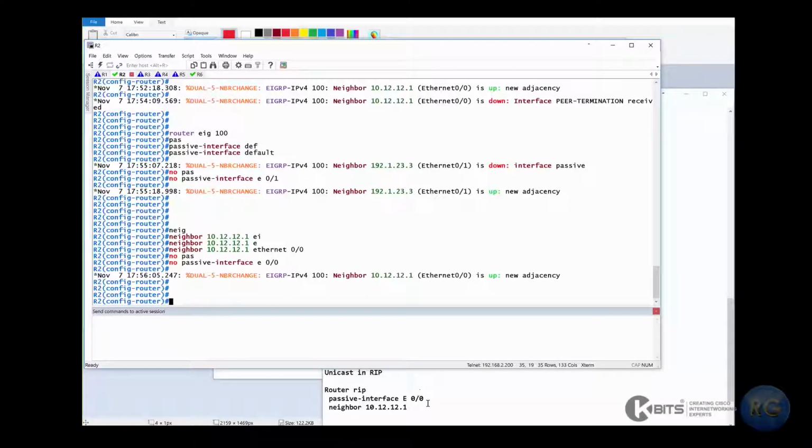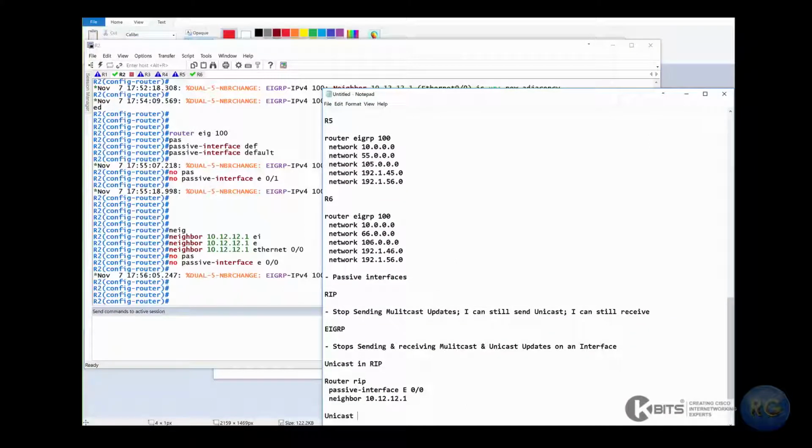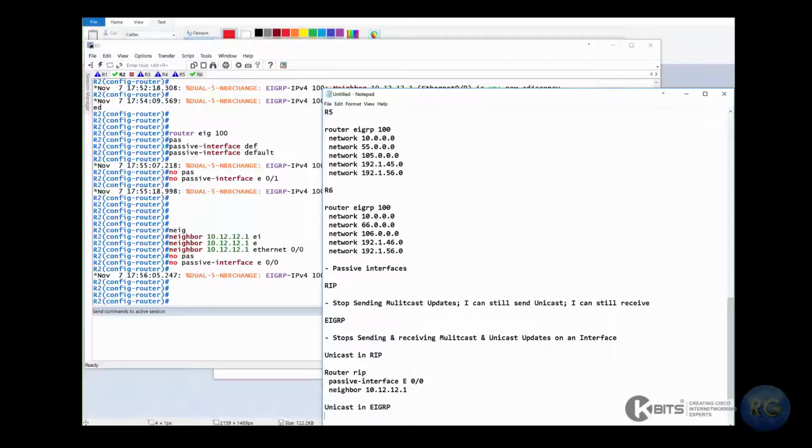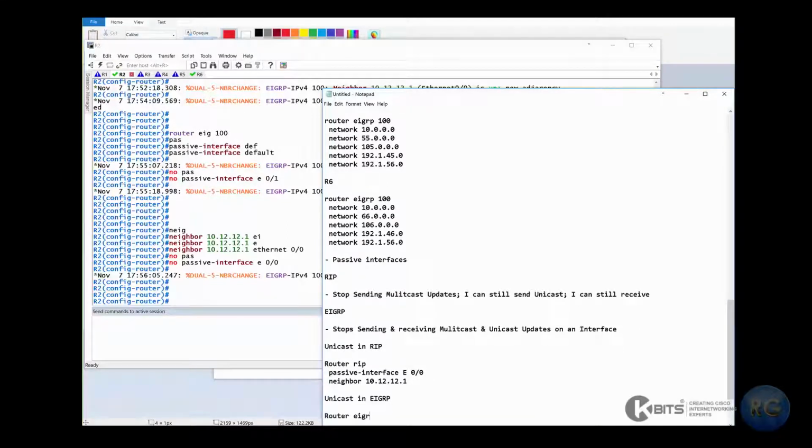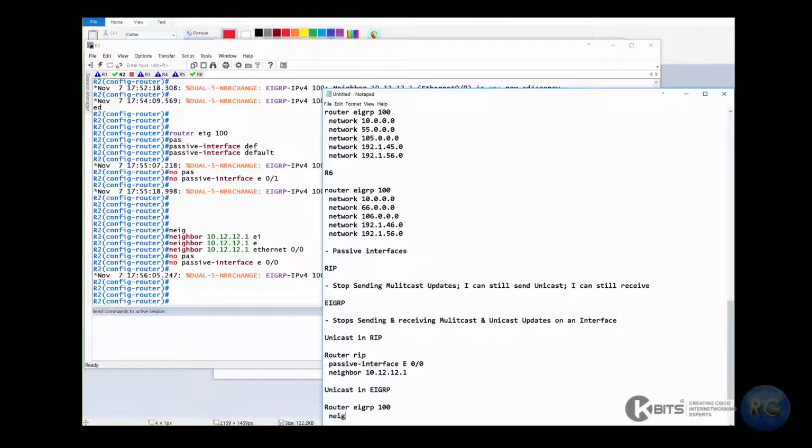So how do I do unicast in EIGRP? Router EIGRP 100, neighbor. Now this is on R1.